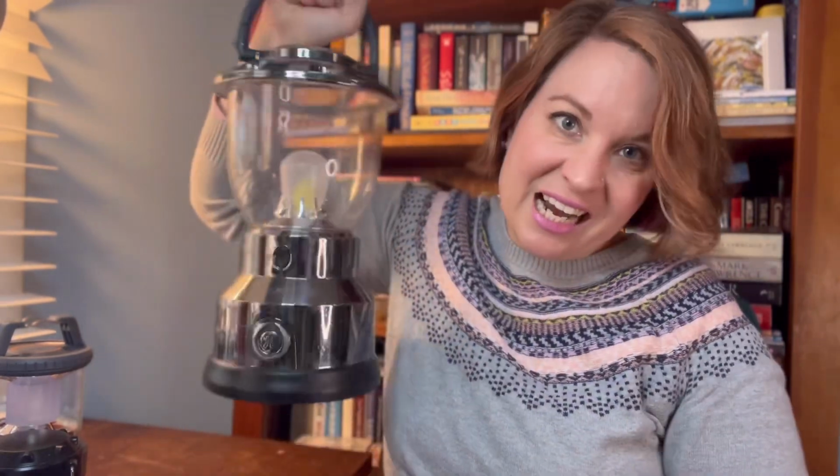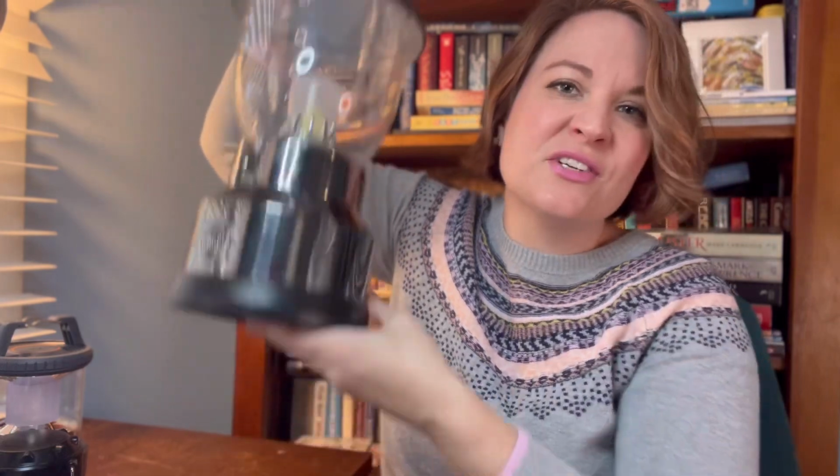You could tie it if you had strong enough rope, but realistically, this is gonna stand on a table, on a lampstand, on a counter, and this is going to give you diverse light in the entire kind of skirt of light that it will cover, okay? You're going to have light that multiple people can use and see by.